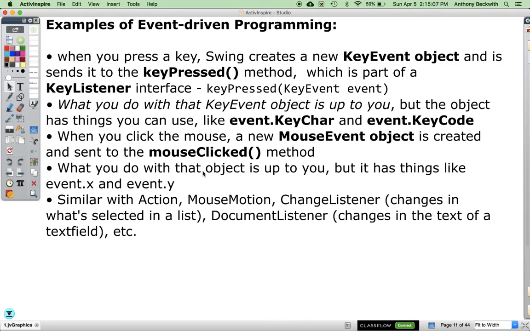The other thing to understand about Swing in general is that it's different from procedural, sort of linear programming, where you write code and the code goes from one line to the next and it executes, and when it's finished, it's finished. The key thing about when you run a program that's event-driven, that's based on Swing, is that when you run the code, nothing happens. Nothing happens. It sits there. It might build some things and just sits there and waits. Right? That's not usually what your other code does unless you have a scanner.